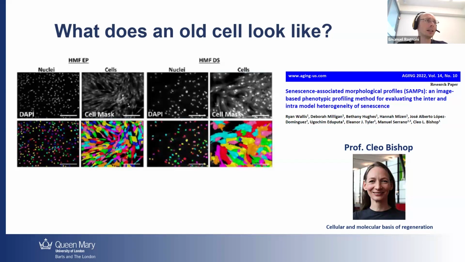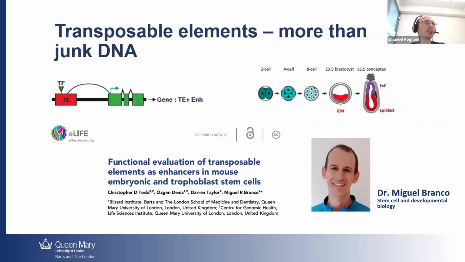And she has developed state-of-the-art high-throughput technologies to actually measure these cells' behaviors in vitro, and then developing regenerative medicine applications using these technologies. We have, on the other hand, Michael Branco, who has specialized on looking into the gene regulation in stem cells, specifically how little pieces of the DNA called transposable elements are actually able to influence their cell behavior and further differentiation.